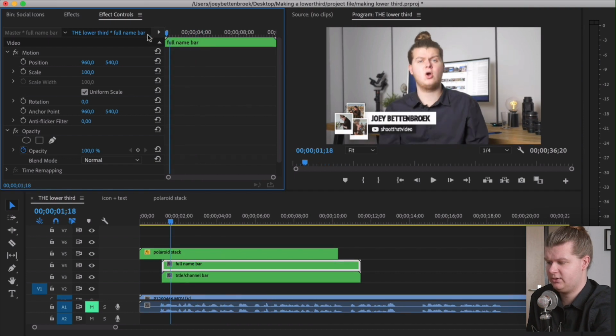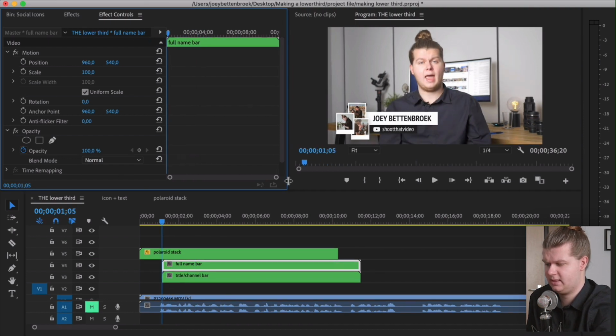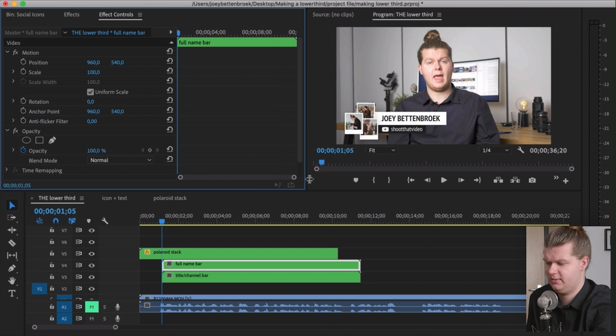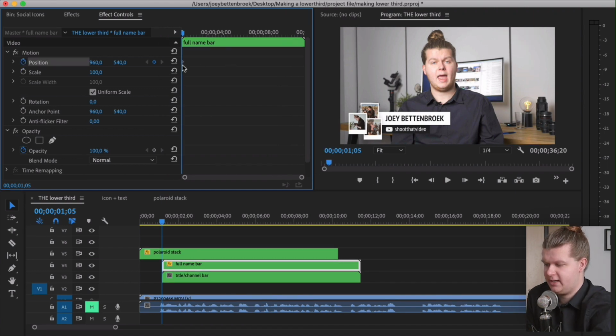What you have to know about animation is that you're selecting one point, you're selecting a second point, and it will automatically go from one point to the second point. So we're starting at the beginning. We can do that over here. We can make this a little bit bigger. We're selecting the stopwatch so we can animate it, and then the first keyframe is already made, but the first keyframe we want to have it at the beginning position.